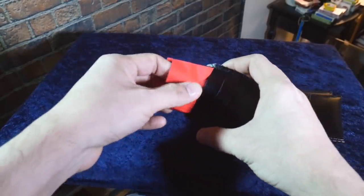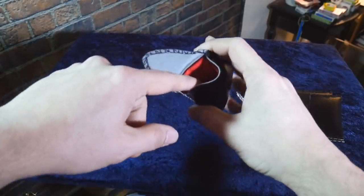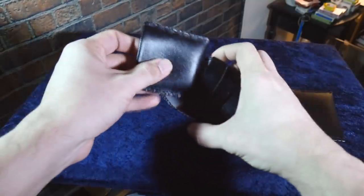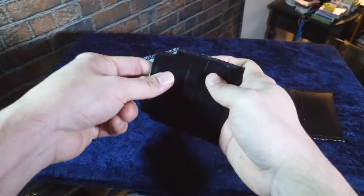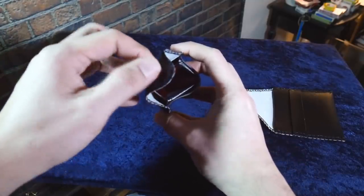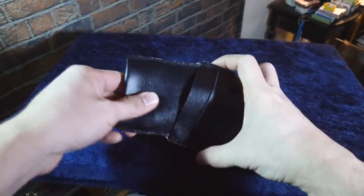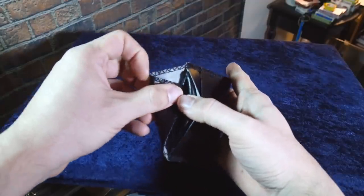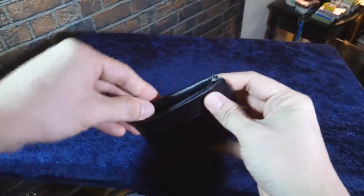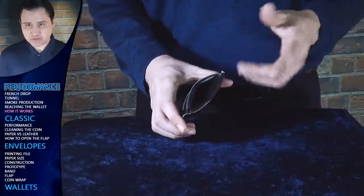Okay, you open over here the little hole, push it in, and then the lid, the flap, is going inside. Turn it over and put it inside the middle one. The flap goes inside the middle and the fabric as well. Turn it over so the audience doesn't see the belt. And then the flap, you don't put it on the belt. The belt is just a convincing way for the audience to assume there is a reason. Once you already have the setup, the coin just gets there and that's it.